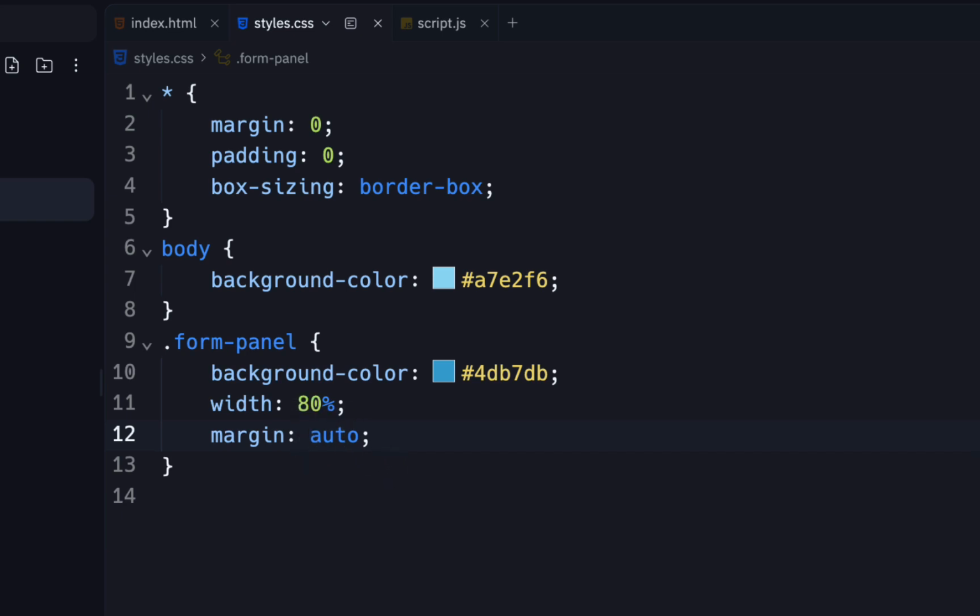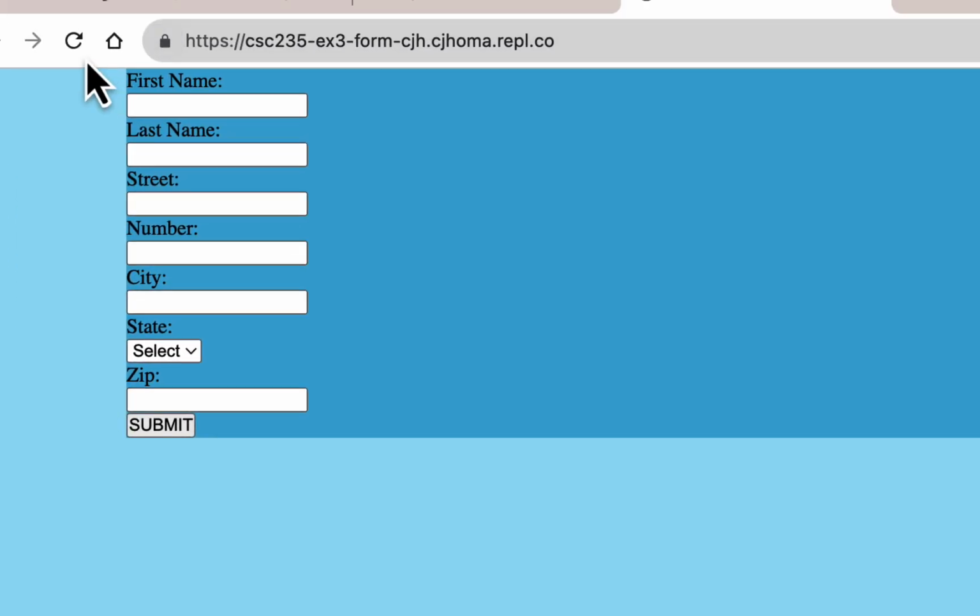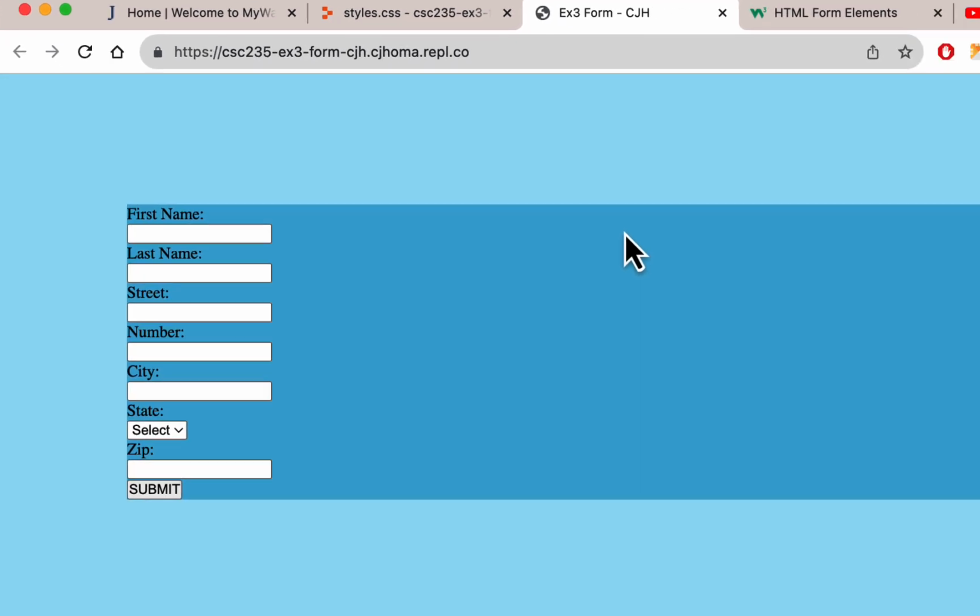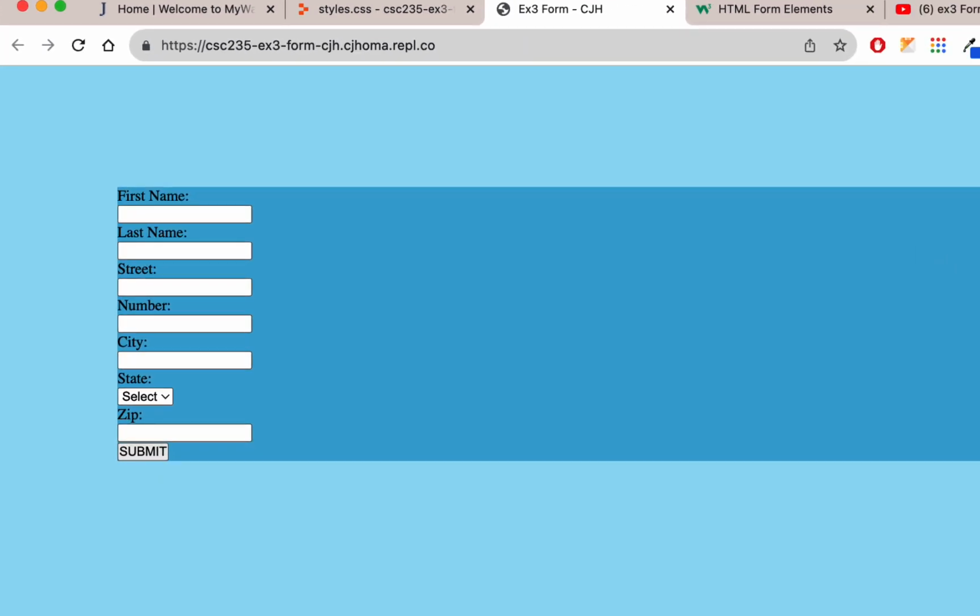So let's stick with percentages for now. Maybe I didn't do this the first time, but I'll stick with percentages, and I'll just put 10%. We'll see how percentages work. Since I know we'll use ems and things like that, let's just stick with percentages right now and see what happens. And that's quite a bit, but it does center it in the page nicely.